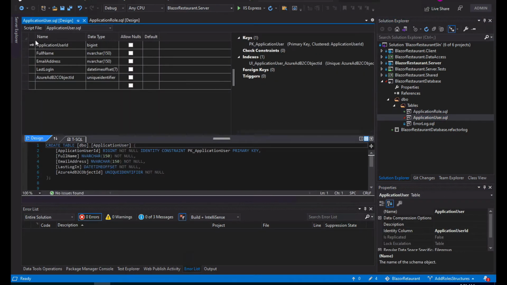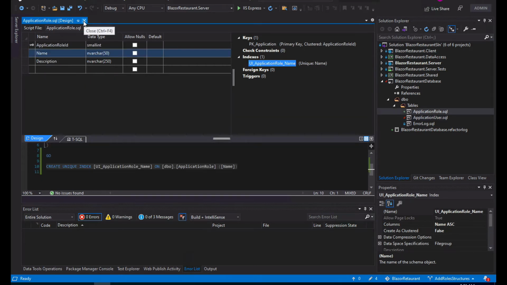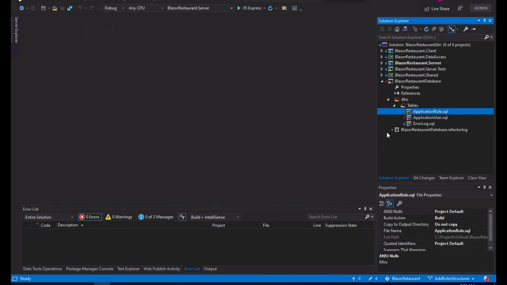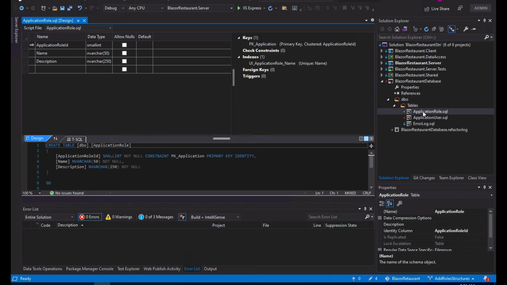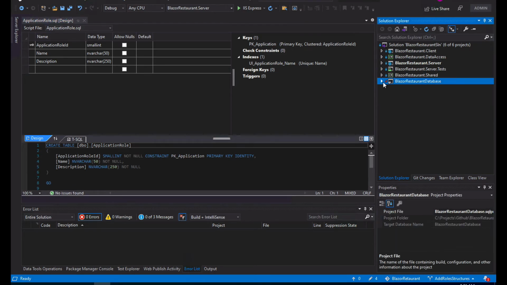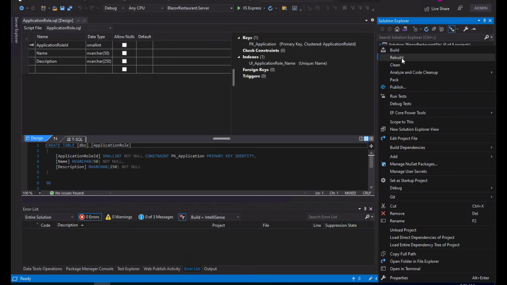Let's see in here. So I already did that, right? Let's see that I don't have anything missing in there. Okay, I don't. Now something I need to do is regenerate the entities, right?